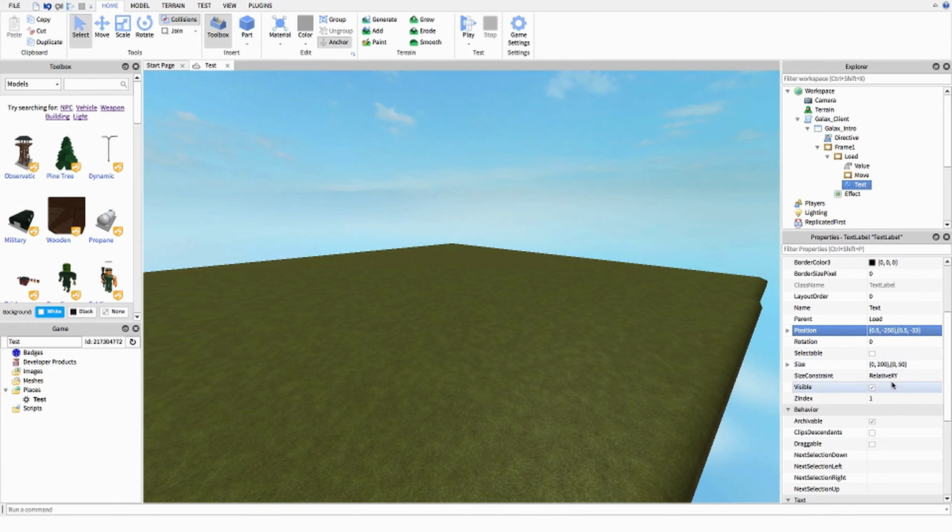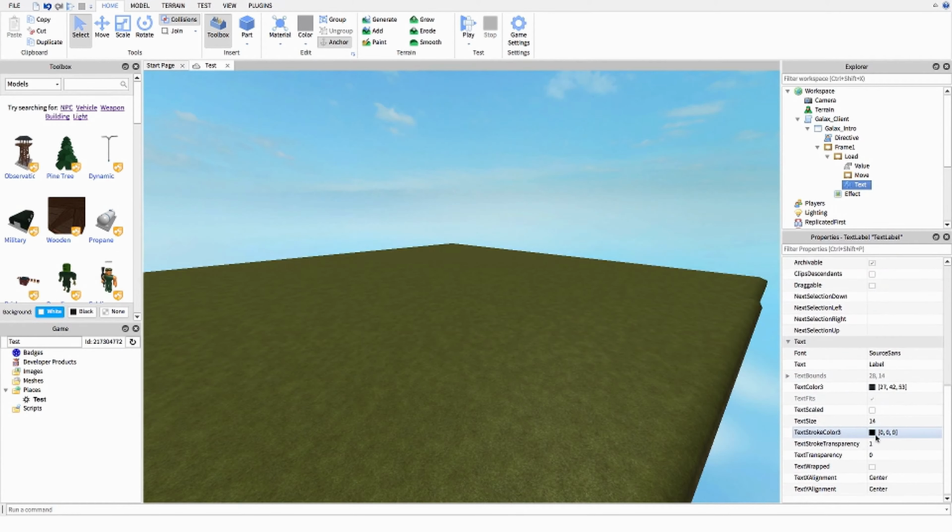Okay, and then go down here. Our size is going to be 0, comma, 500 and 0, comma, 15. Make sure that's all checked. Down here is going to be Arial Bold, and this is going to say loading assets. We're going to change the text color to 255, 255, 255. And I honestly think that's it. No, it is not, apparently. Change this to left. This is going to be centered 0, 1, 14. And I think that is all good.